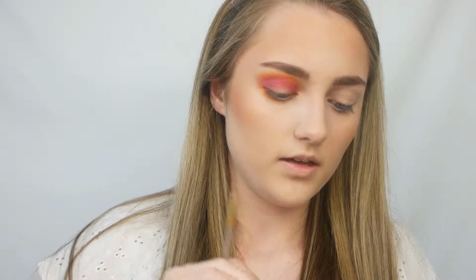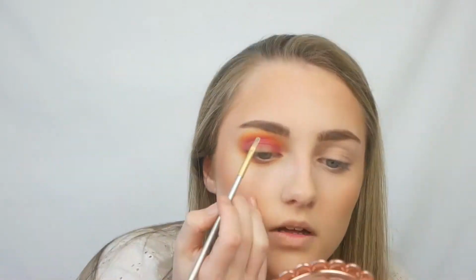Yay! I'm going to take this little brush and cut the crease. I'm going to be doing a halo eye today, if you haven't noticed.